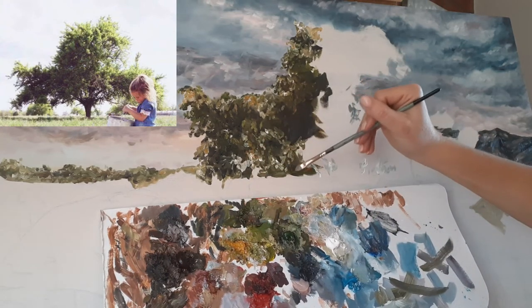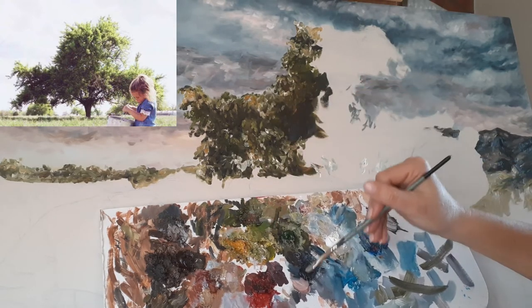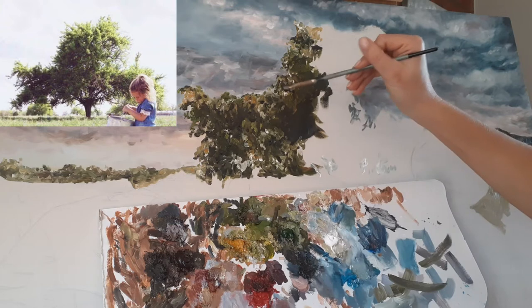I'm adding a bit more detail by painting an even darker shade on top of the dark green, and I'm using Payne's Grey and a bit of burnt umber for this darkest shade.